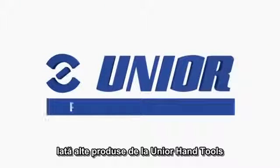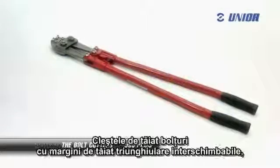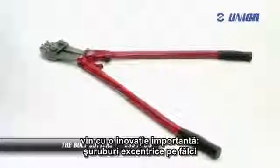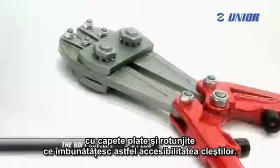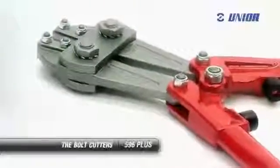Here are some additional products from Unior hand tools. The bolt cutters with interchangeable triangular cutting edges come with an important novelty. Eccentric screws on the jaws, which have flat and round heads and therefore improve accessibility to the cutters. Shock absorbers on the joints absorb shocks on the handles when cutting reinforcing rod.